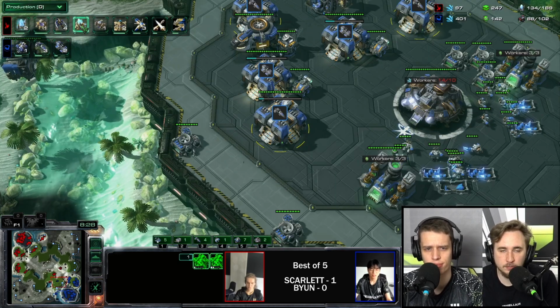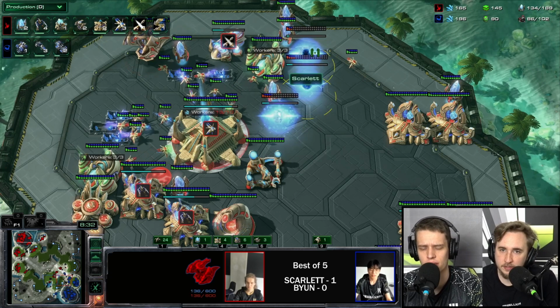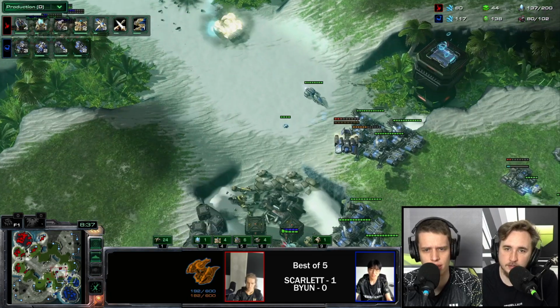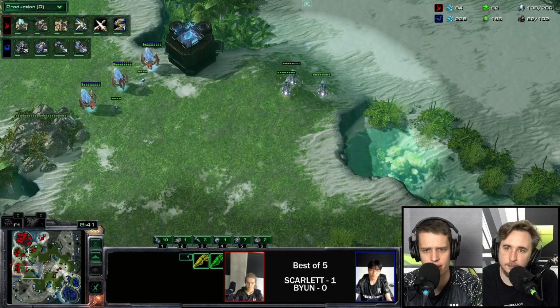Transitioning into charge, +1. Oh, the fleet beacon. Carriers used to be good as well, right? Yeah, you can also use the recall unit. Oh, what is this? A miss, really? Big mistake. I like this though.